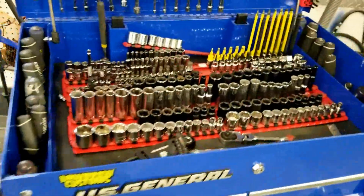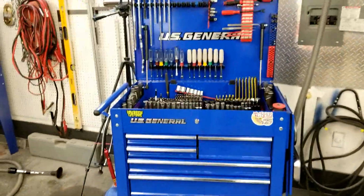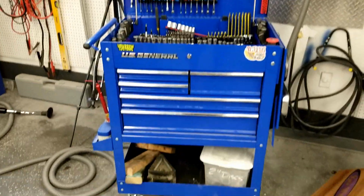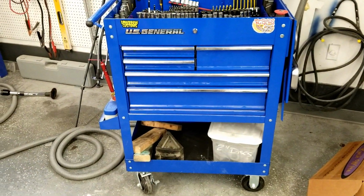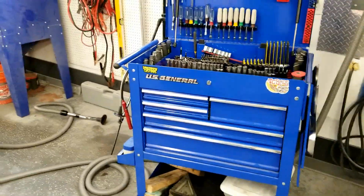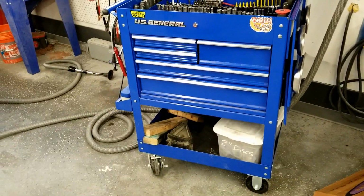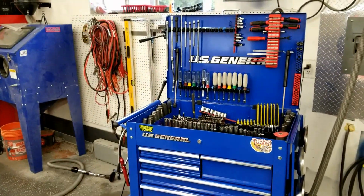Yeah, wanted to demo this tool cart. I think it's awesome. I got it on sale for $189 on one of the coupons, and it's well worth it. A little bit of a wonky thing to assemble, and I had to wallow out some holes to make it fit together properly. But I think it's really good.